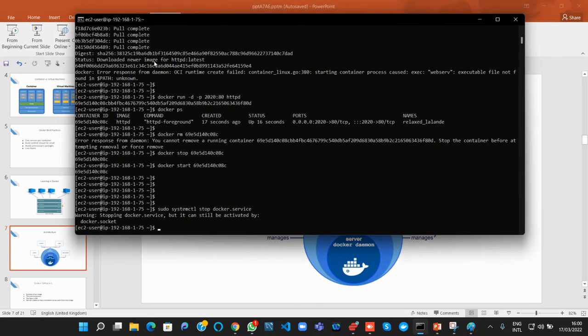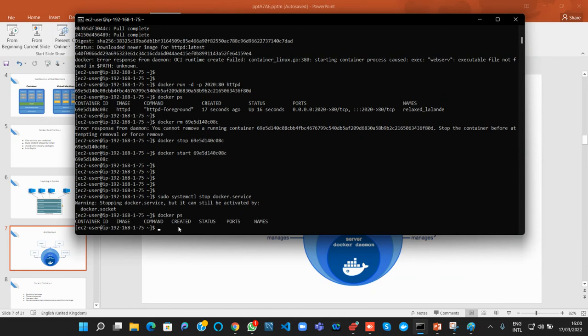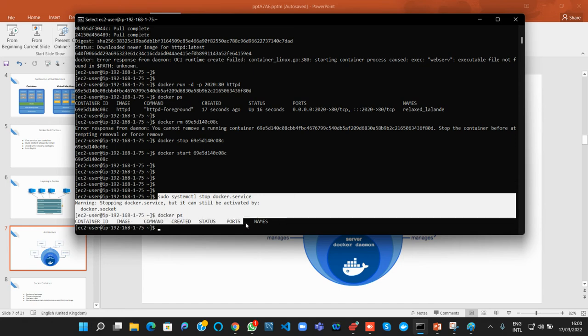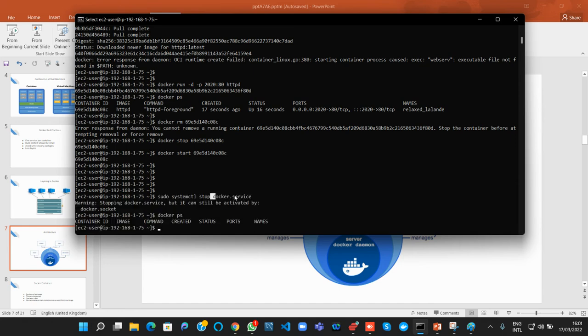All right. So with this now, if I try running docker ps, it's still running. Why is it still running? The service is stopped, but it can still be activated by Docker sockets. Okay, let me do this. So that is the daemon itself, but it said it can still be activated by Docker sockets. All right, so that's the Docker daemon.